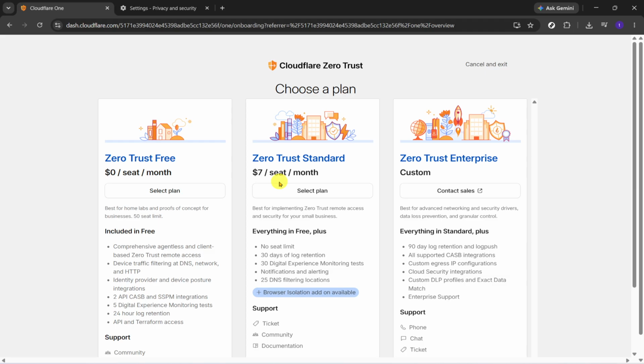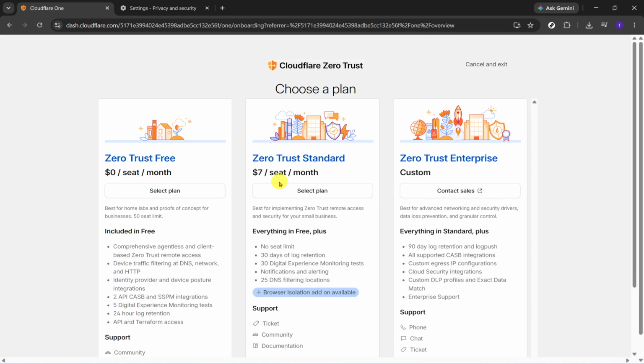From there, follow the on-screen procedure to complete the setup. Cloudflare will walk you through the remaining steps directly within the interface. Since this part can vary depending on your account, selected plan, or existing configuration, simply continue through each prompt as it appears. Be sure to read each screen carefully and confirm your selections before finishing.